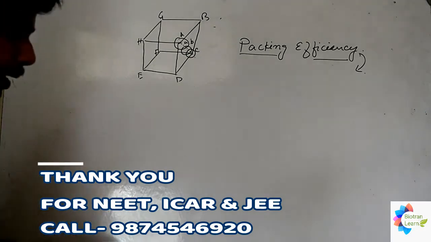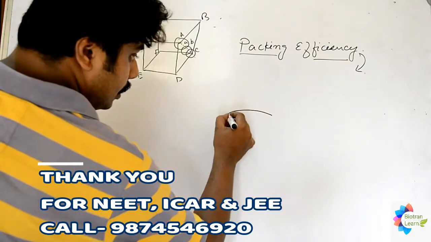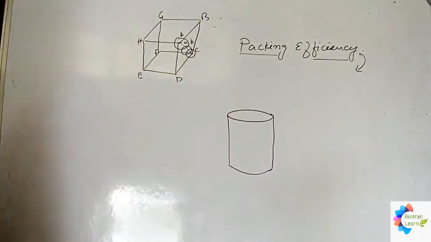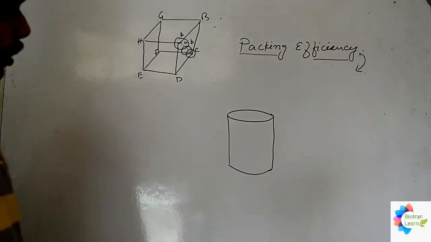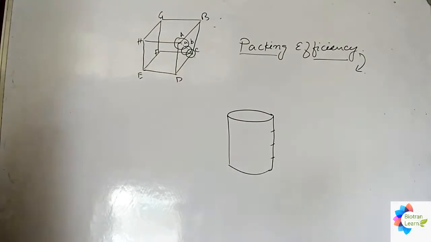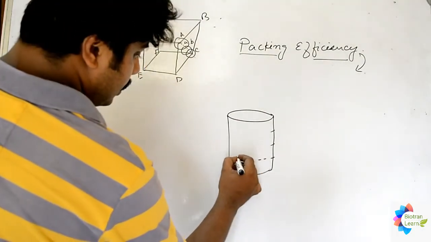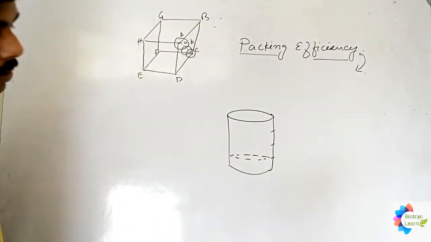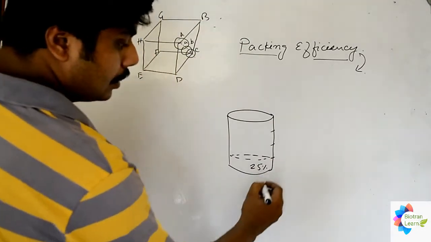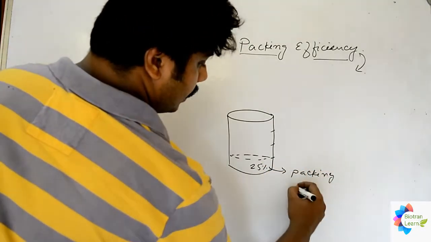तो packing efficiency क्या है? मान लो suppose this is a glass, this is an empty glass, right? Now 1 2 3 4, there are 4 sections. Okay, first, if the glass is up to this much filled, then we will call it 25% packing has been done.